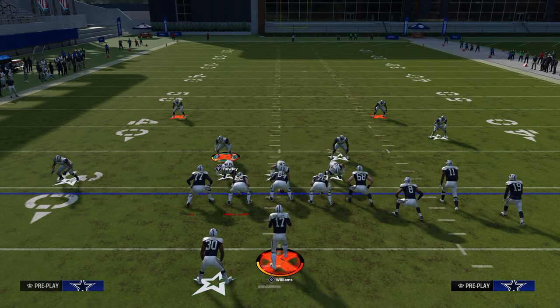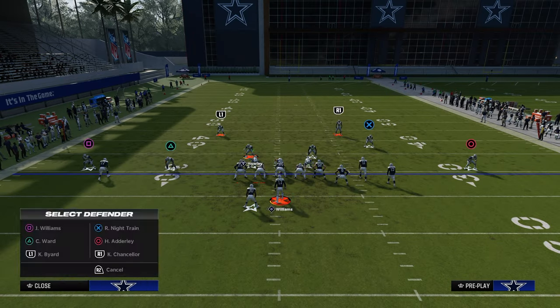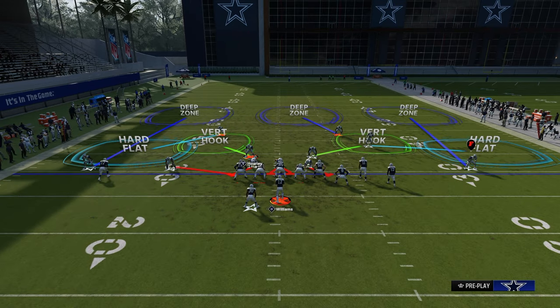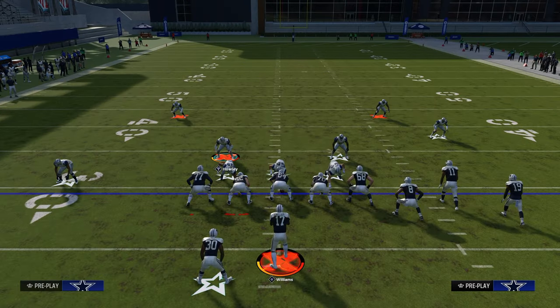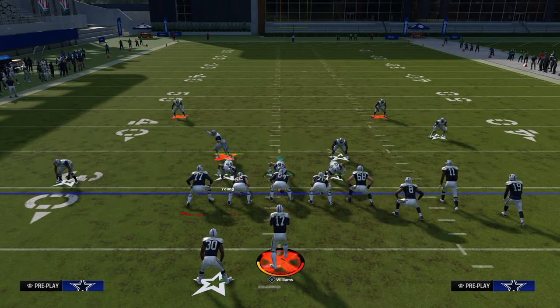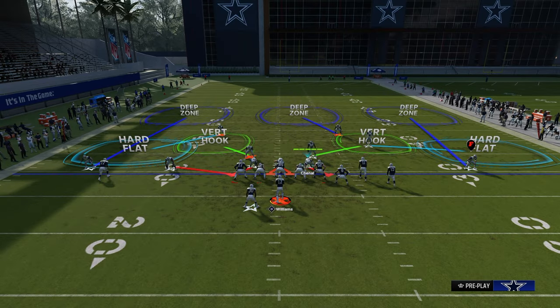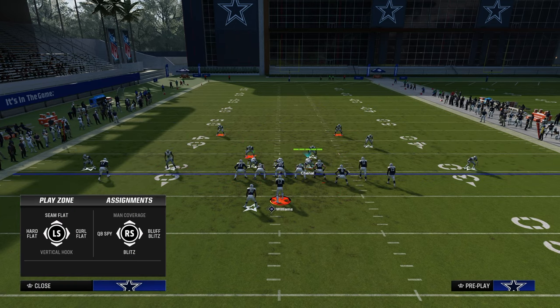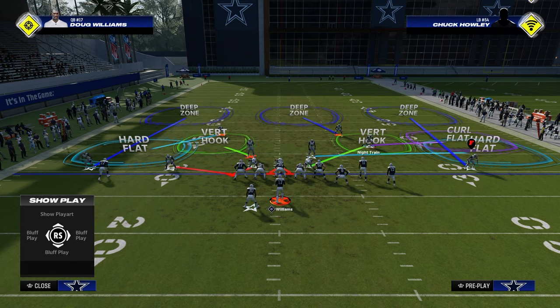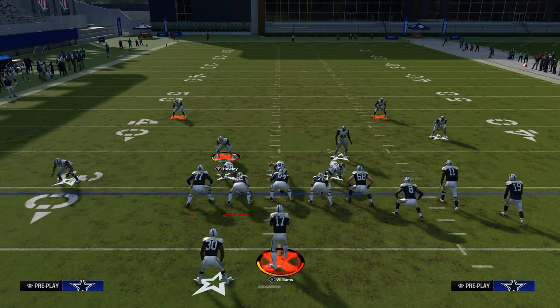So what we're going to do is put this guy on the right in a purple. We're going to put the safety in a purple, and then we're going to basically create a cover three shell and shade outside and underneath. So you see, this is what it looks like. The cool part is, like I said, we don't move this defender here on the left. Now, another thing you can do if you want to get super adjusty is you can drop this guy into a vertical hook, this guy into a hard flat, this guy into a purple. So we have five zones to the left, and we're only sending three people.